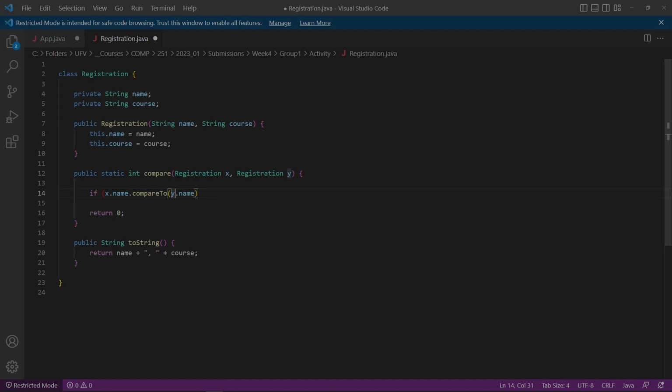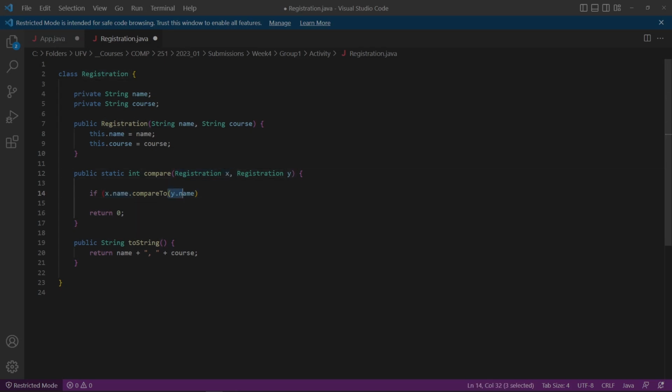And so we're comparing the first parameter against the second parameter, whereas we could write the code based off of object instances. So this string x.name, we use that instance to call the method compareTo, and we're considering that to be almost like the first parameter, right?